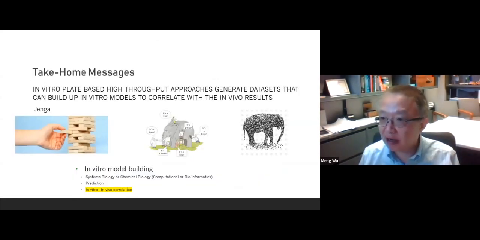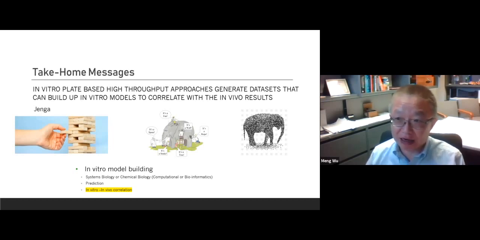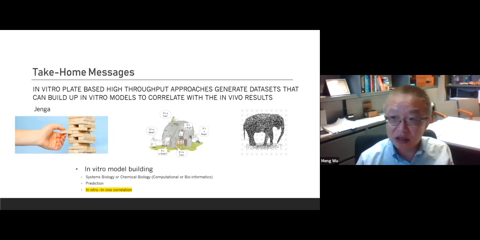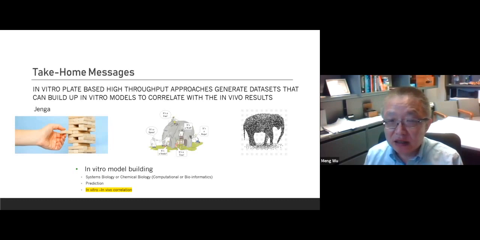To repeat myself, the take-home message is that by doing in vitro assays, you can do not only a single knockout, as in Jenga, or multiple knockouts, as a blind elephant. You can do a large quantity of repetitive experiments so that you can see the reality of that elephant. I should point out that human biology, or the biomedical system, is not that simple. We are probably not just dealing with an elephant, but likely a dancing elephant instead.